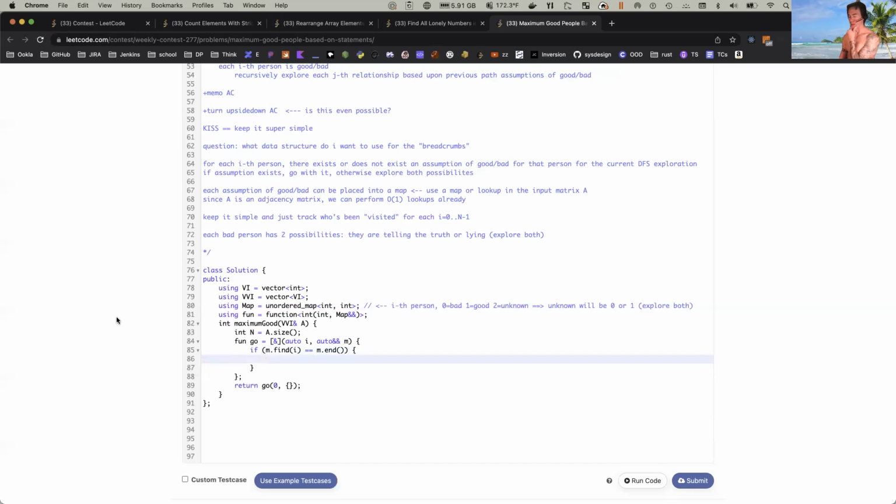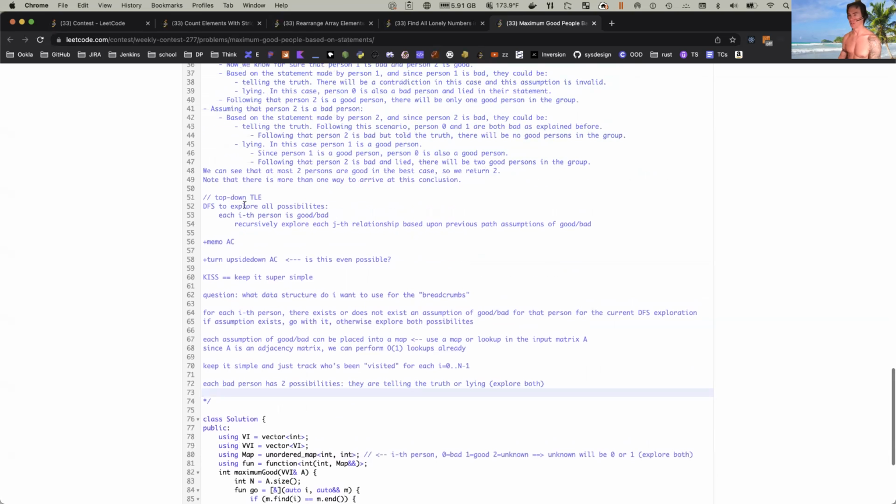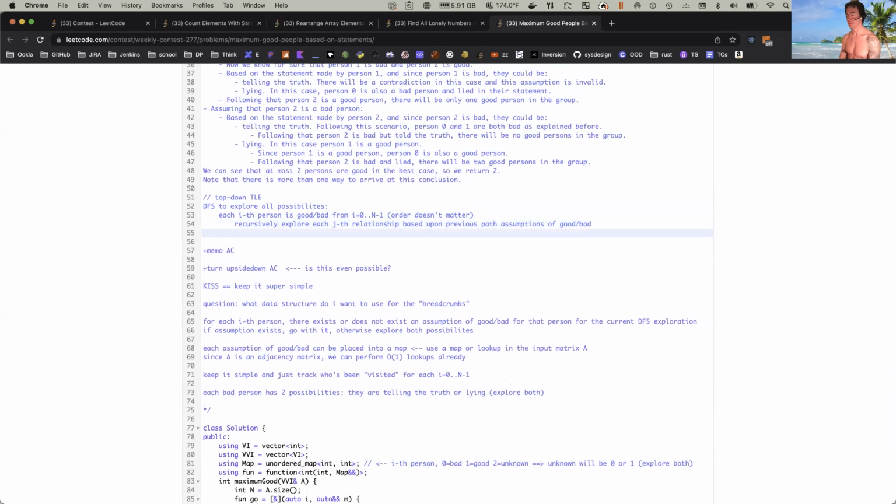Still kind of trying to imagine this top down, how this is going to flow. So let's go back here. DFS explore all possibilities, each ith person from 0 to n minus 1. Order doesn't matter. Just explore them all. Explore each jth relationship based upon the previous assumptions of good and bad.